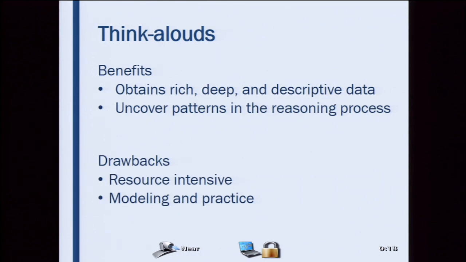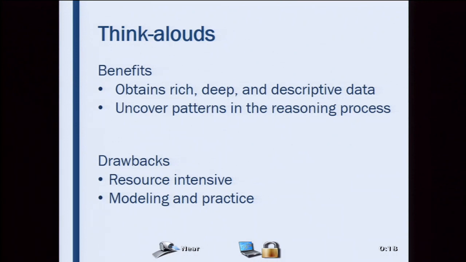We would have loved to have all of those 82 also do oral think-alouds, but one drawback is that it's very resource intensive. They range from about 40 to 60 minutes each interview, so there's the time. You also have to have someone transcribing what they're saying, and someone going through all of that data and picking out all the strategies.